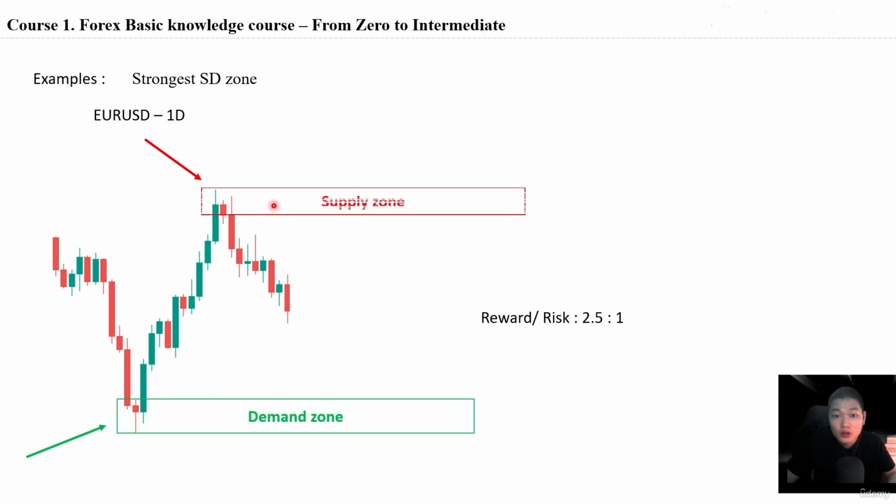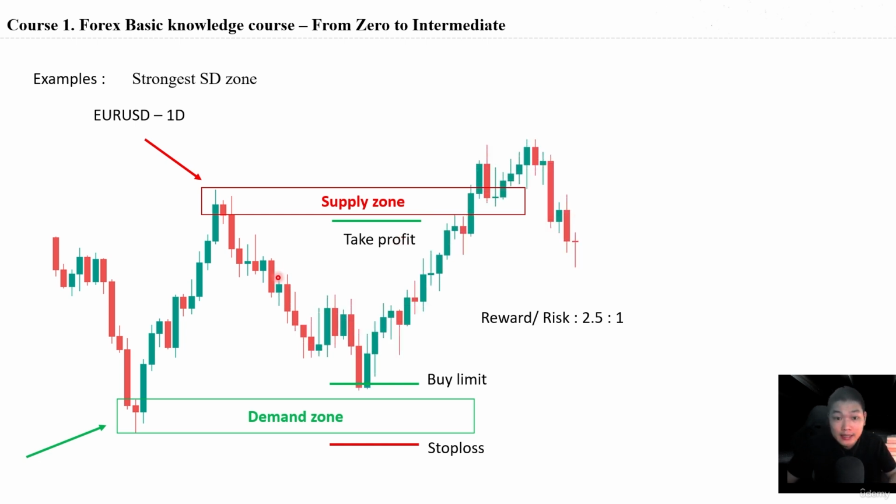And at this peak, you can also see a quite strong supply zone. Therefore you can place a buy limit a little bit above the demand zone, a stop loss below the demand zone, and take profits near the supply zone. So let's see how the market runs. You can see that the market goes very slowly into the demand zone and goes up again. At this time, your limit order has already been hit and you can take profit.